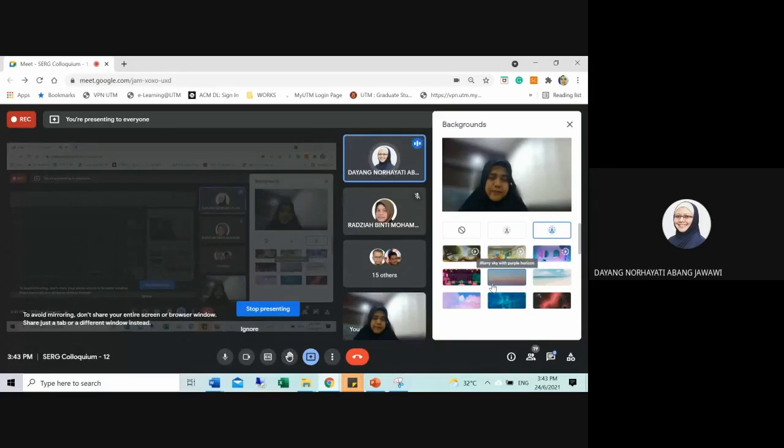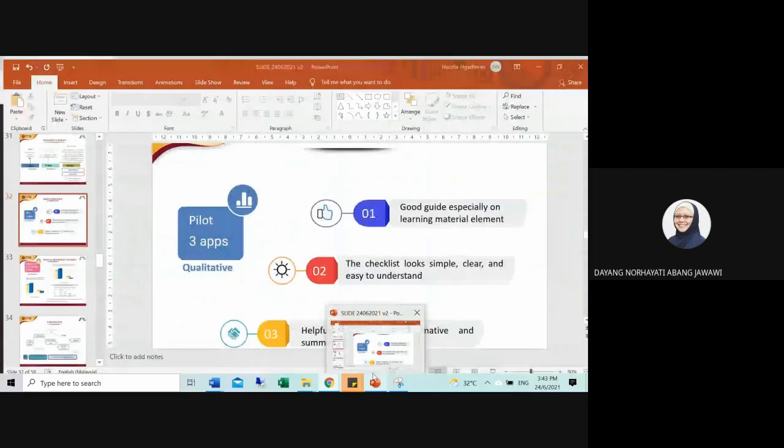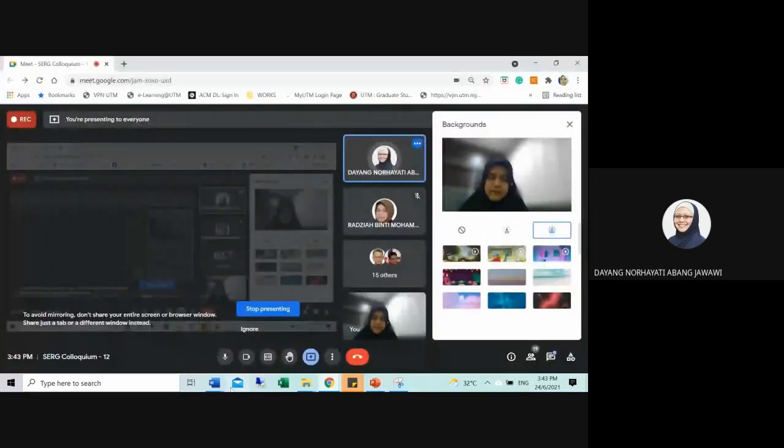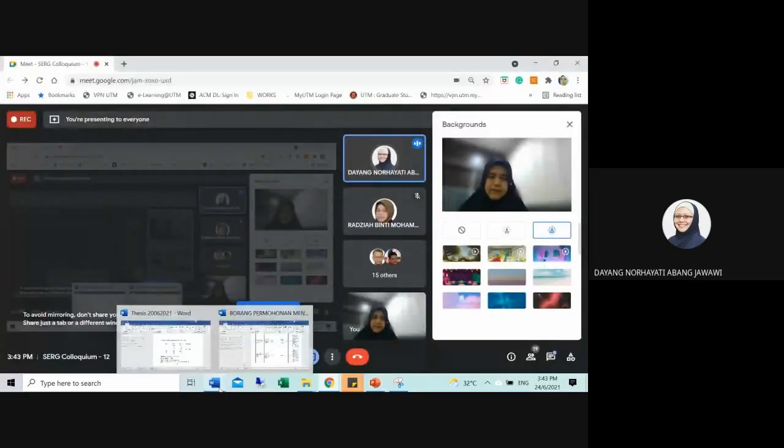From your literature review, what are the existing frameworks or similar tools available which can support the similar problem that you want to solve, and what are the gaps that have not been addressed by these researchers? Is it correct, Dr. Razia?